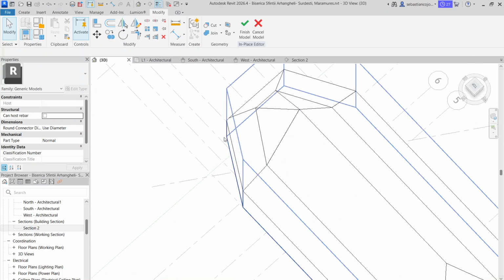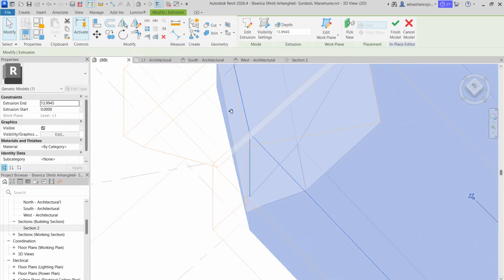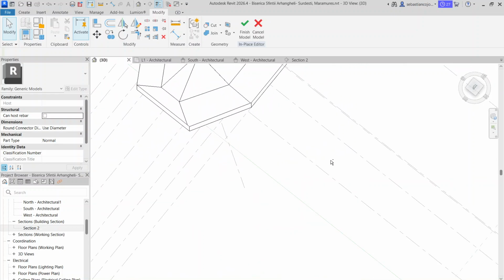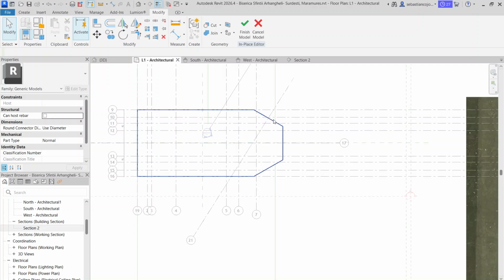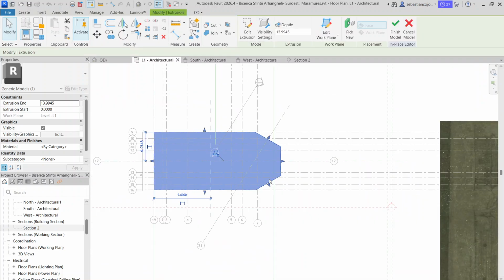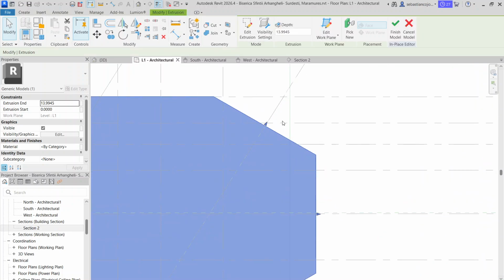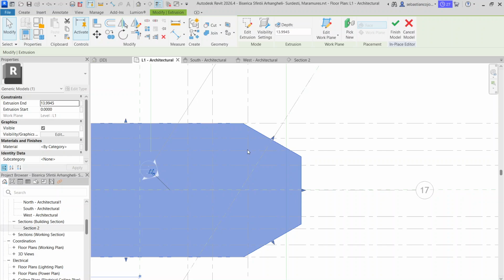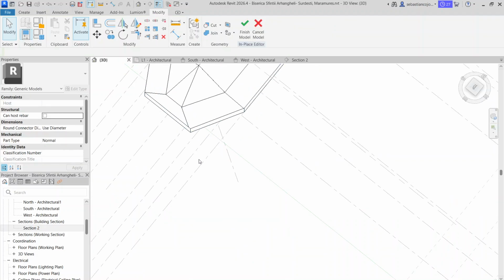And I think now I can move this a bit and the corner should be adjusted, I guess. Let's go to L1 and check if it's really the case to move this stuff. No, it's enough. Yeah, it's enough actually.